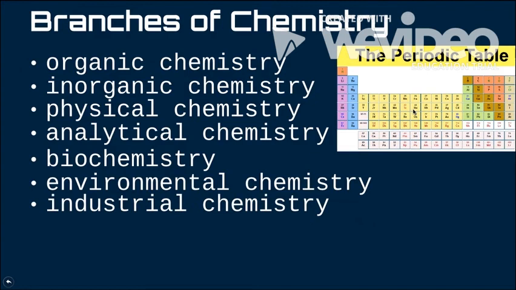And then we get into industrial chemistry, which is pretty much anything that has been made in a factory, something that is manufactured, or that can be sold as a product, usually comes through industrial chemistry. So if you can think of something like Velcro, it was a product of industrial chemistry, and it's used in a lot of our products to hold things together. They're fasteners, and they hold different pieces together.